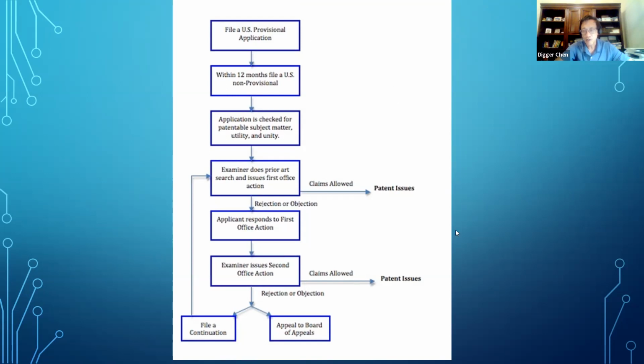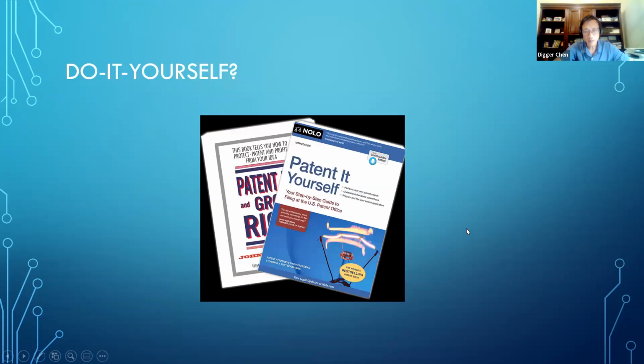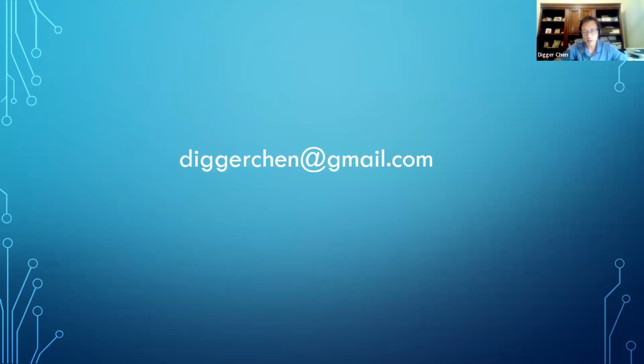So since you are very smart, with some guidance, maybe if you have time, you can do it by yourself. But if it is a complicated application, I will recommend you hire a professional, either a patent agent or patent lawyer, to do it or do it together with you.